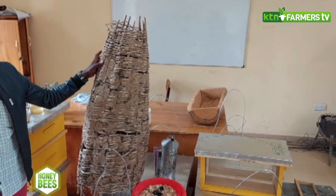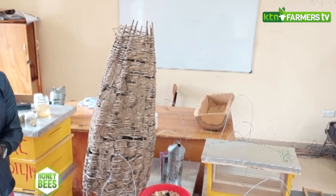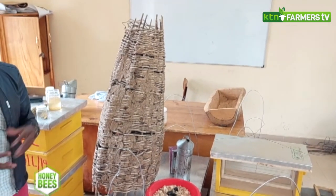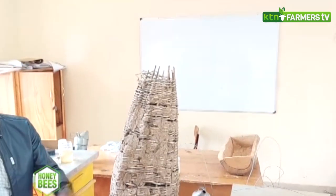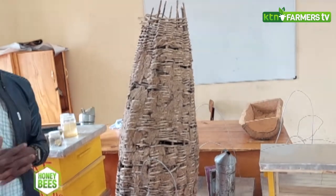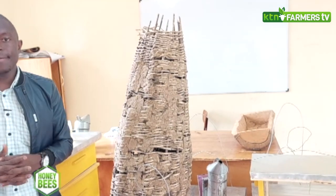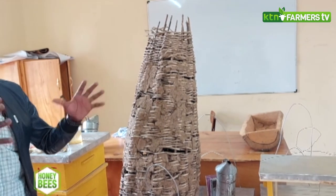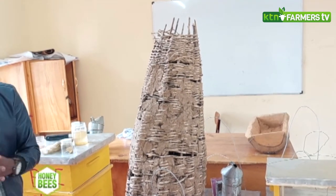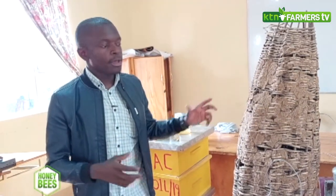So here we have another type under the traditional type of hive. It is still under what you call the log hive. But in this case, we are trying to have a look at the farmer who cannot afford to make a hive, but he can use the readily available materials at home to come up with a hive. So it is kind of a basket hive, whereby making is very simple. You take the sticks, then you intertwine them together to come up with this particular hive here. Then from outside, they smear it with cow dung for protection against, one, sunshine, and then also in terms of pest attack. So that is our basket hive, using the locally available materials to make it.